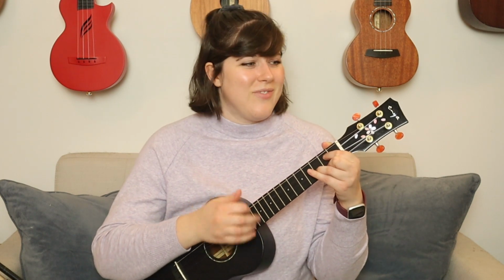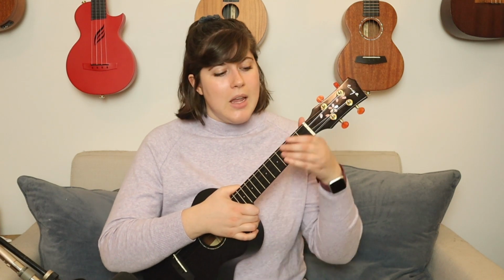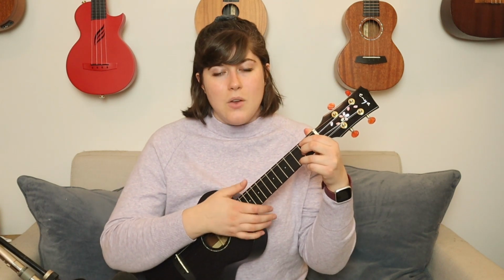What that first line for the verse sounds like is love is a burning thing. You see here in the verse section is you're playing an island strum on the first chord of the line, and then the chord in between, which is going to either be a C or a D for the verse, is where you're going to be playing that down, down, and then you go back into an island strum. This is going to be the same pattern for the second verse as well.